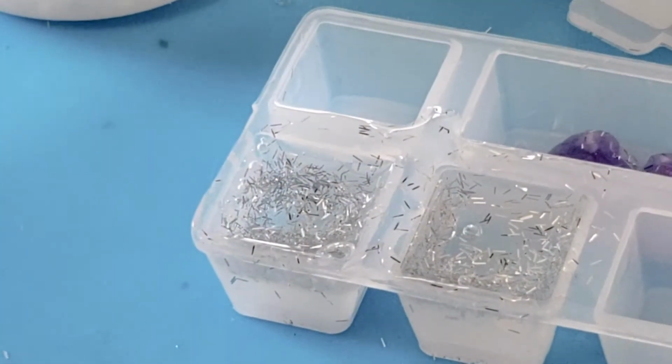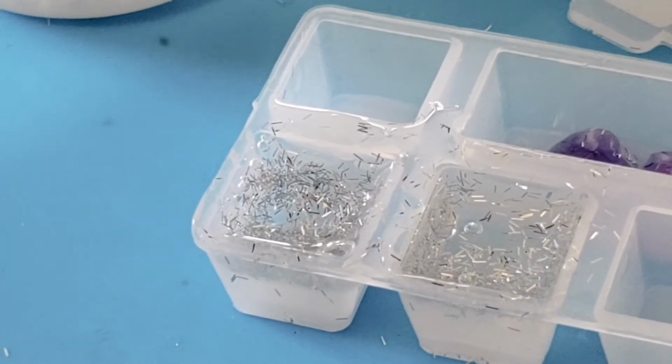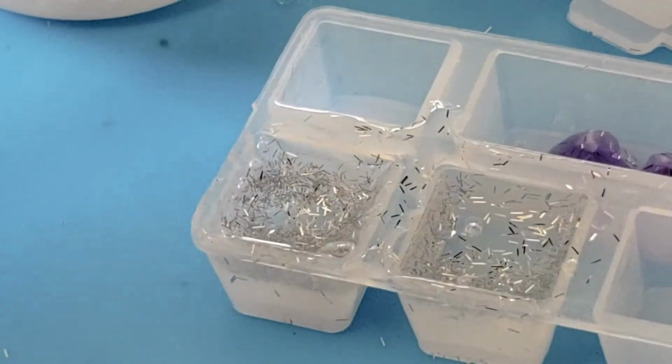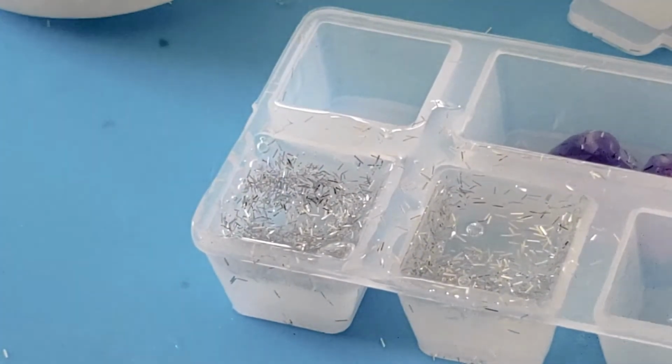Okay. This resin is so hard to squeeze. Okay.